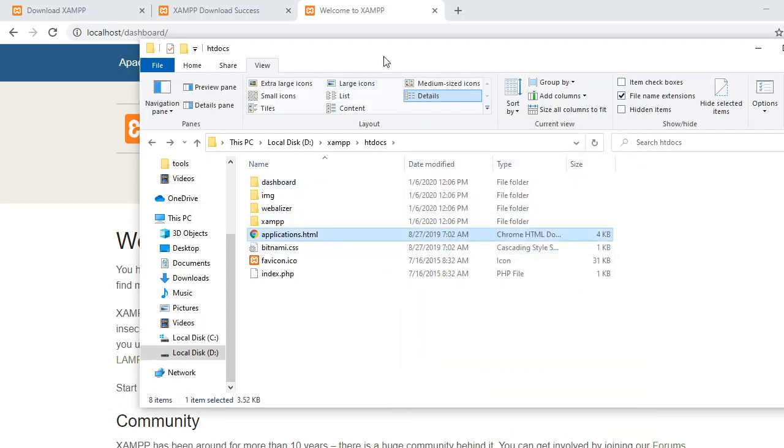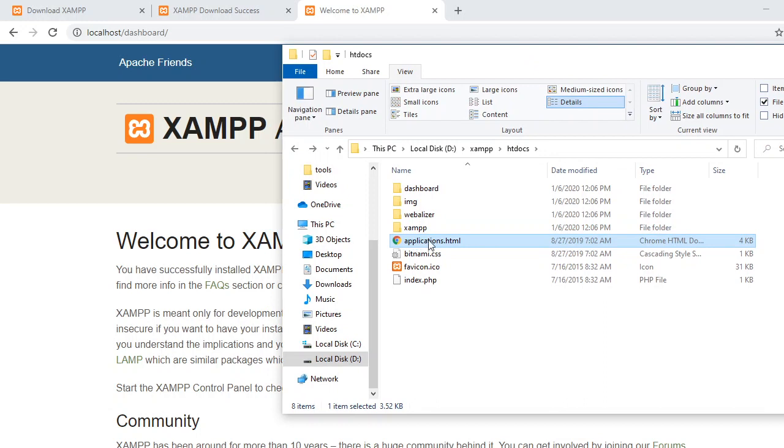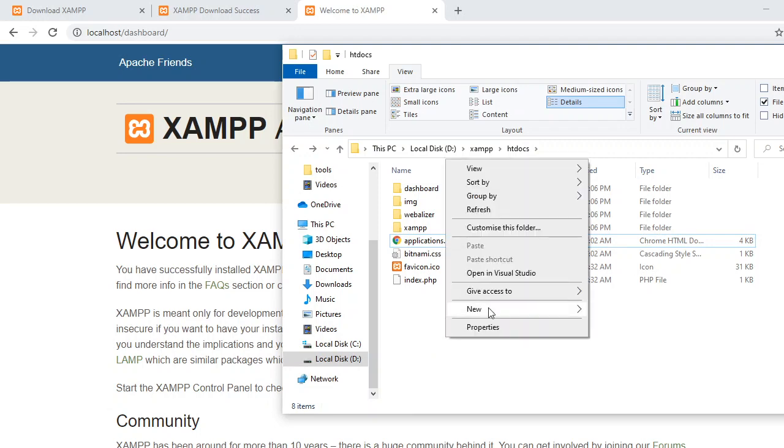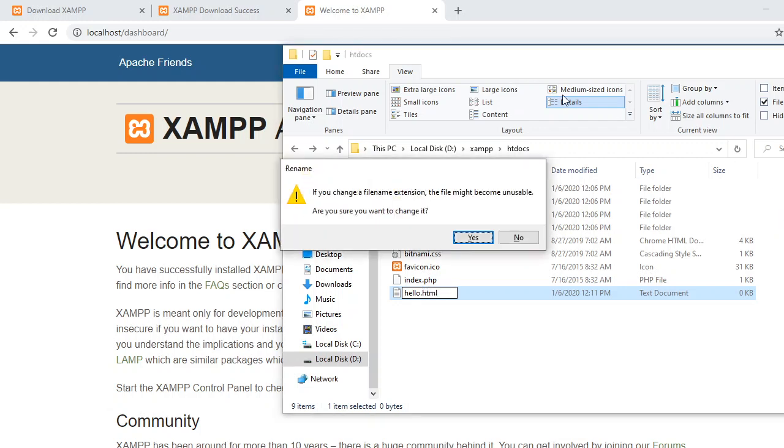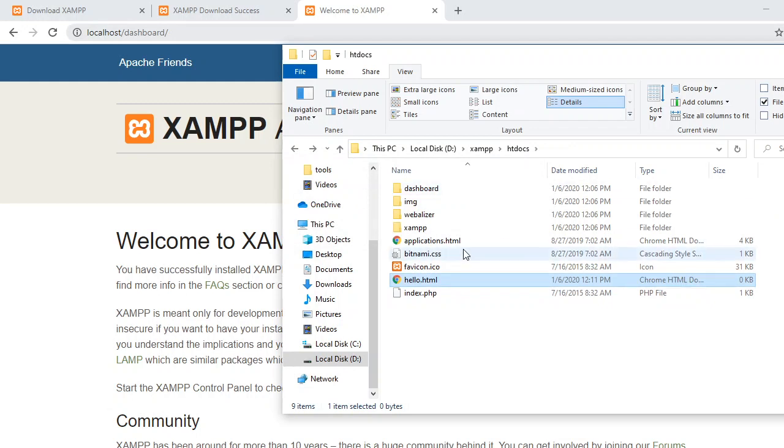Here, the application before was just called application. Now it shows application.html. So we create a new file, let's say hello.html. It's empty, we just created it.